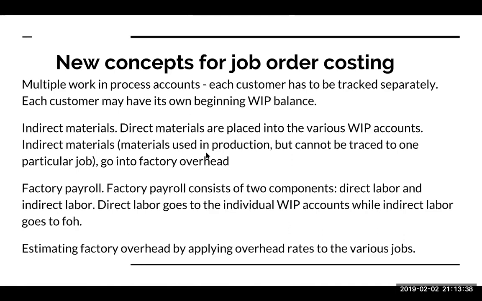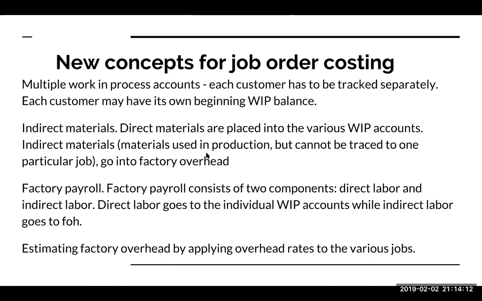The other thing that'll be a little bit different here is indirect materials. What we saw from our last chapter is that we took direct materials out of our raw materials account, meaning materials we placed into production. What are indirect materials? Well, similar to indirect labor, indirect materials can't be applied to just one job; rather, they are used through all the different jobs. So in that case, those indirect materials are going to become a part of the actual factory overhead.